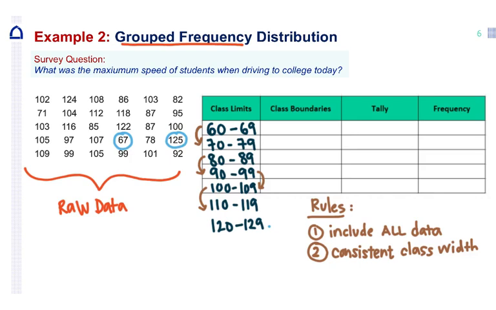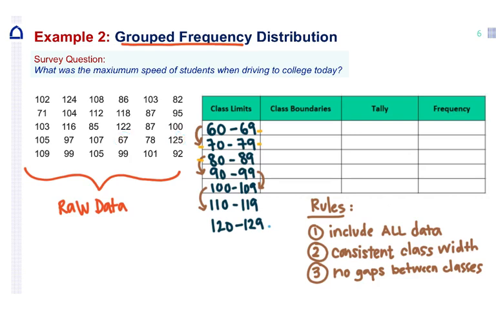That's a rule. And the third rule is that there cannot be any gaps between the classes. So if you notice, the upper class limit here is 69, and then the lower class limit of the very next row is 70. There's not any gap. 79 is the upper class limit in this row, and in the very next row, the lower class limit is 80. So there are not any gaps. So this would have been fine. I could go ahead and count all the different items and figure out the frequency in each class with 7 classes, 7 rows.